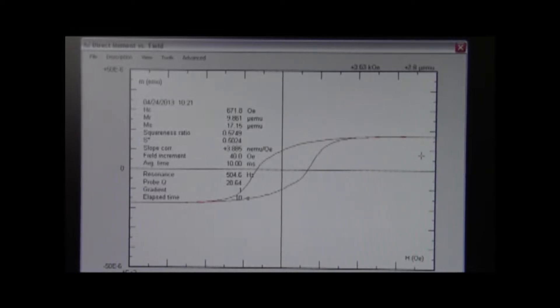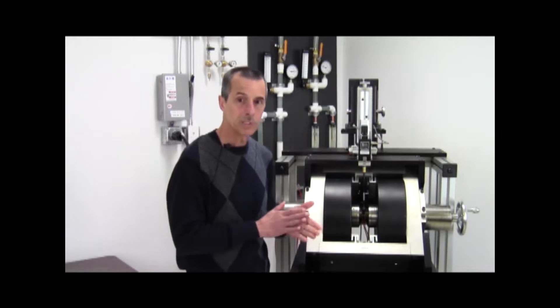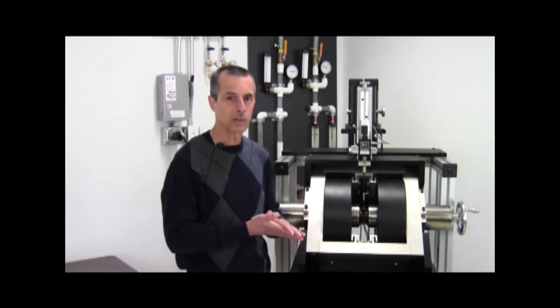I think this adequately demonstrates the speed of the micromag magnetometers, and in this case, you can also see that we have excellent signal-to-noise. This is very low noise in the data, very little scatter, so this also gives you an indication of the sensitivity with which one can conduct measurements. This was a quick demonstration of the sensitivity, and the measurement speed of the micromag magnetometer product line.